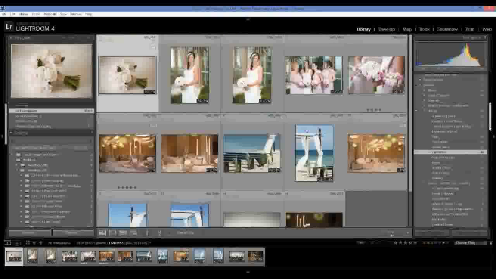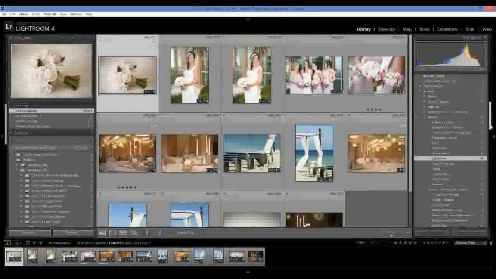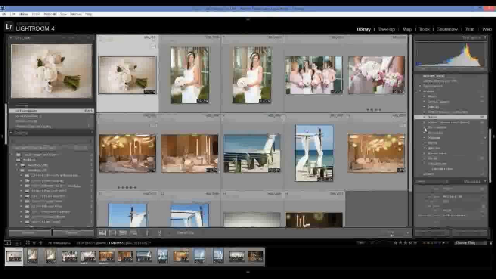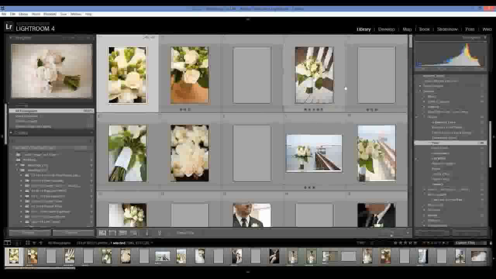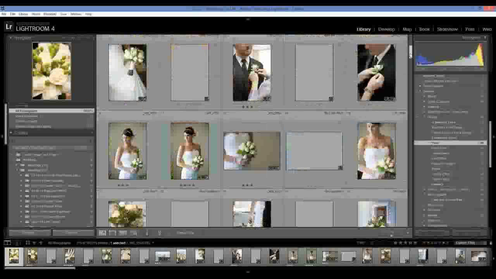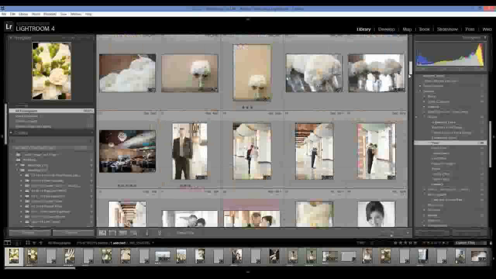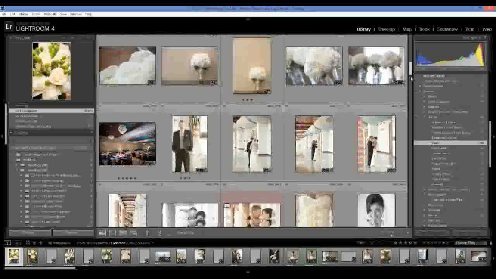But Lori, I mean, she spent hours and hours going through and adding every vendor that we possibly work with into this keyword list, and it has done wonders for our business, because now when we work with a florist, it is so easy for us to just go and tag this florist and say, okay, here are the images that we have worked with Fiore, for example. And now, anytime that I need to give images to Fiore, it's as simple as going in here, selecting the images, and giving them to her.